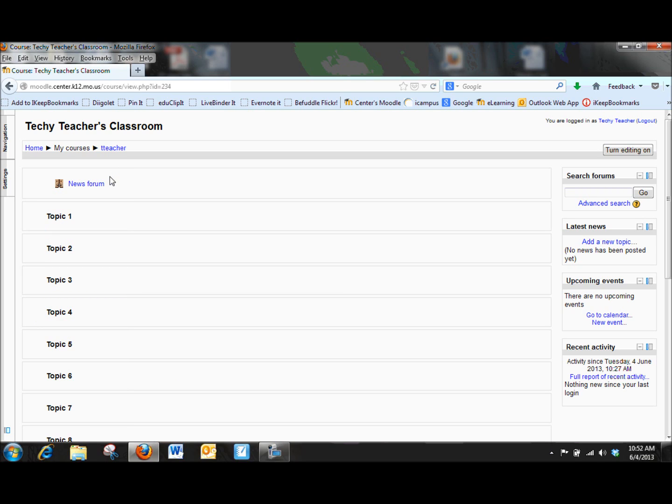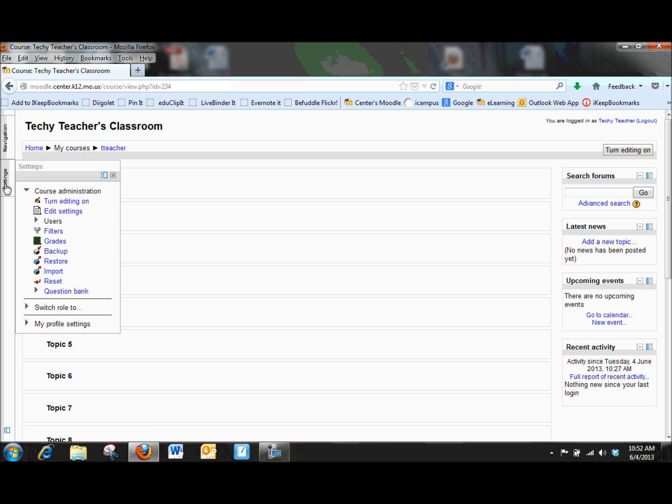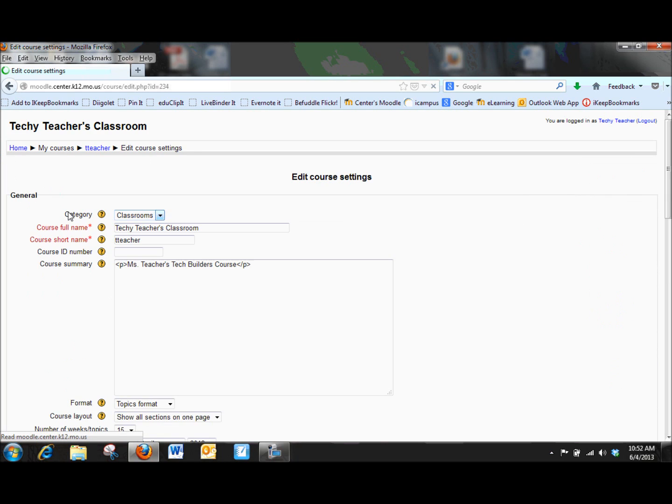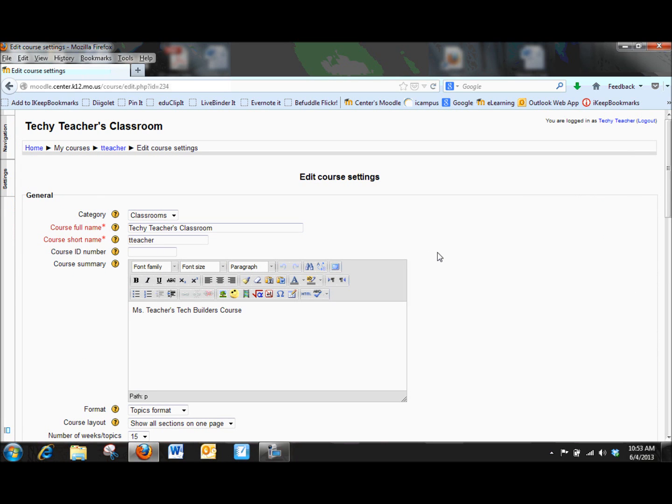So now I want to look at the settings block. That block is in the settings, so if I just hover right over that tab that I just docked and select Edit Settings, it is going to take us into the area where you can make some modifications around the look that is going to impact your course.